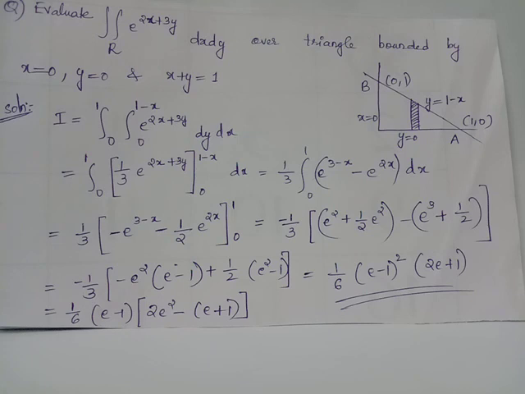That is, if you select a horizontal strip, then the range of variation of y will be from 0 to 1, and integration with respect to y will be done last, because when you proceed selecting a horizontal strip, y will have constant limits from 0 to 1. The answer shall remain the same.